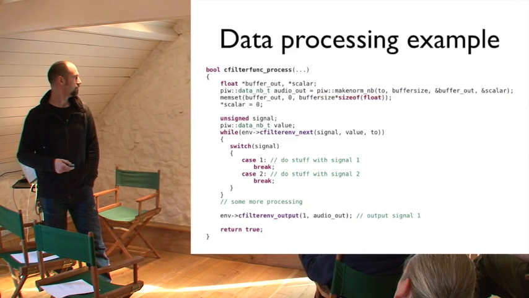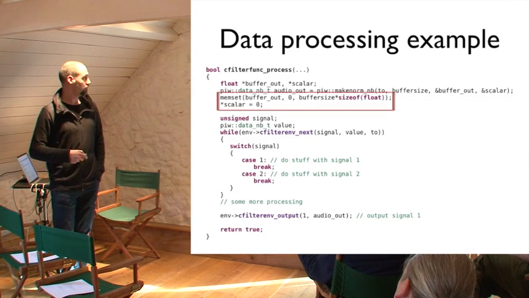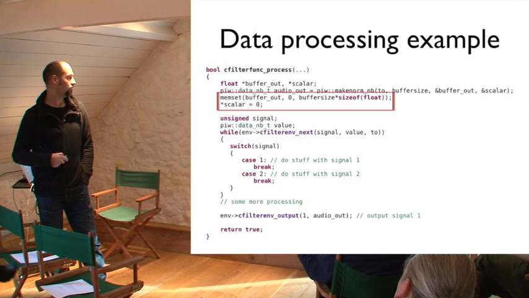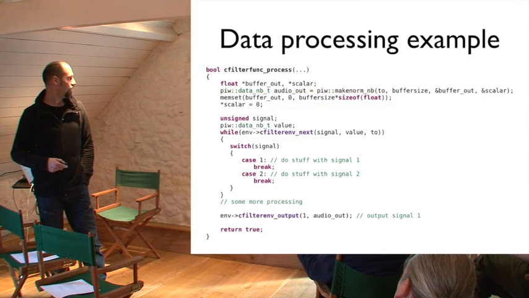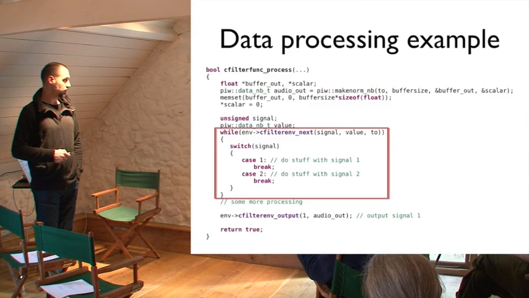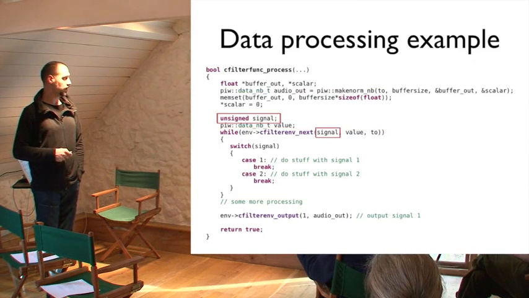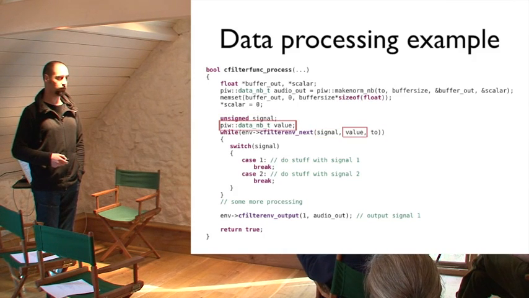In this case, I'm just zeroing this out. This is an audio buffer, there's nothing in it. I'm zeroing it out and setting that aniso value to 0. It's not really meaningful here. Then you iterate over the signals that are in the buffer. You've got the signal variable here, and you've got the value that things will be filled into. Those are references that are being passed in, so they will be filled in here.